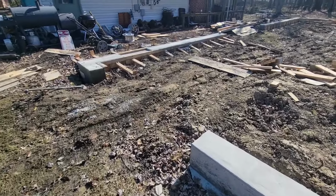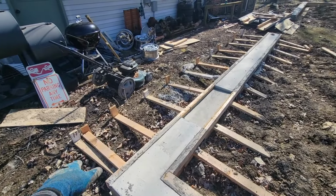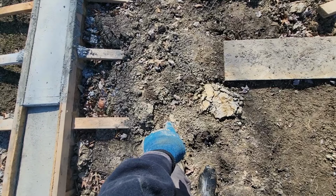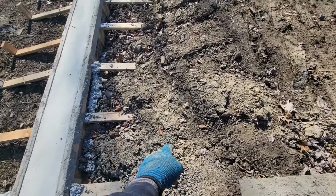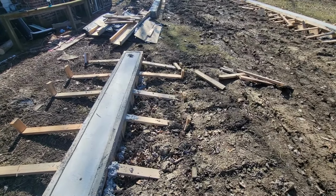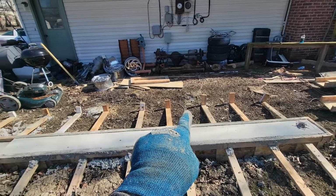I'll show you what's involved with getting out these ones. This is going to be the easy side to do. This side where we had to backfill dirt to get the concrete buggy in here, some of these stakes are buried. So I'm going to have to dig the stakes back up to even be able to pound on them to get them out. That's where the time consuming part is. I'll set up the camera and we'll go through this side.